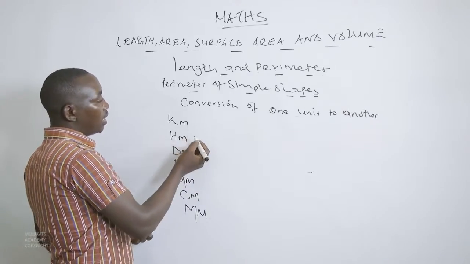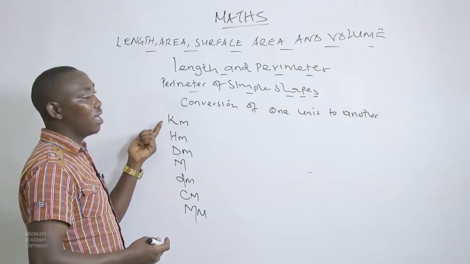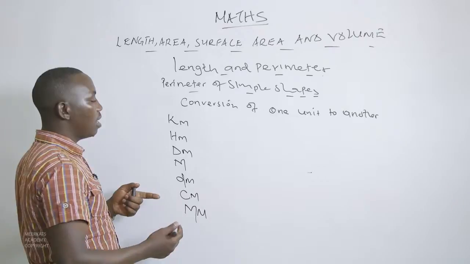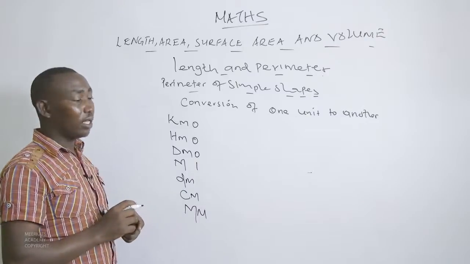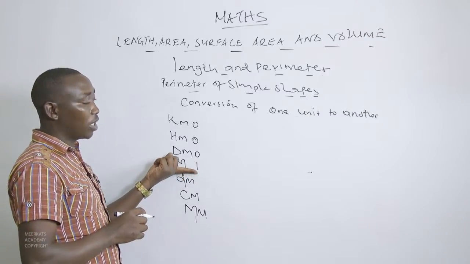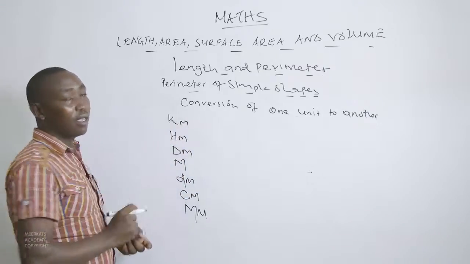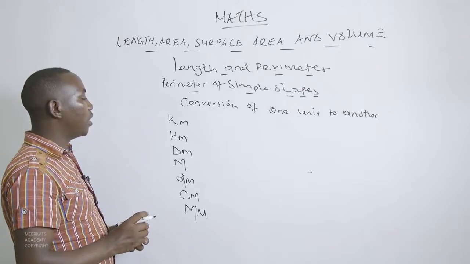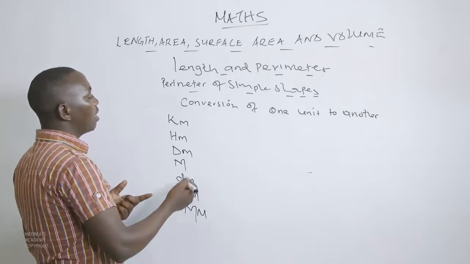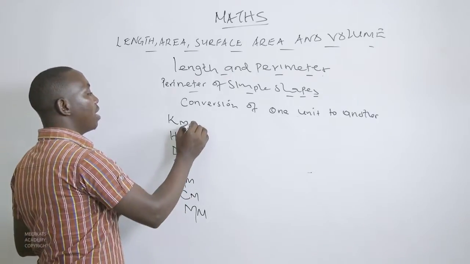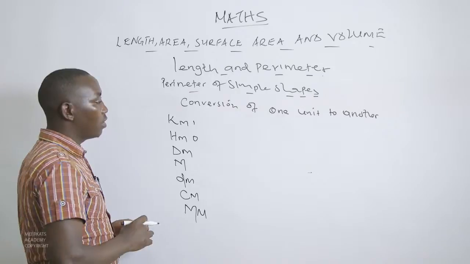For instance, we had said that if you want to convert from meters to kilometers, then you have to divide by a number which has how many zeros? 1, 2, 3 zeros. You write 1 on that particular unit that you want to convert to, then the remaining ones become zeros. So that means we'll divide it by 1000. In case you want to convert from kilometer to hectometer, then you multiply with a number with 1 zero. So you write there 1, you write here a 0.